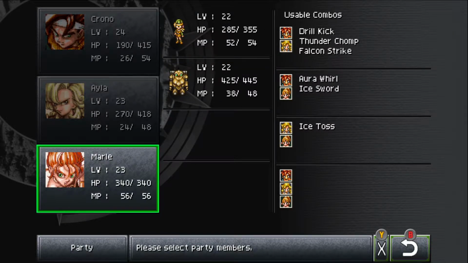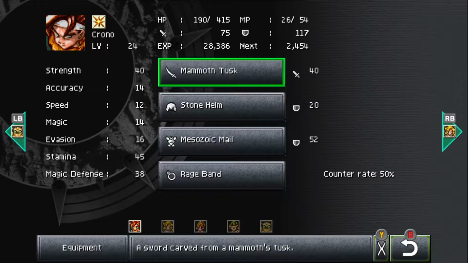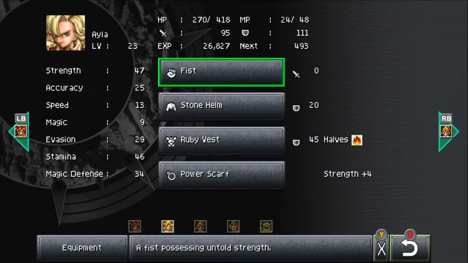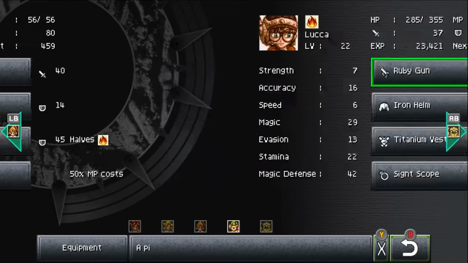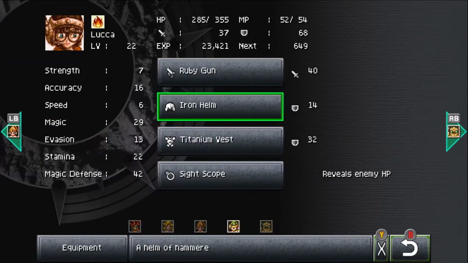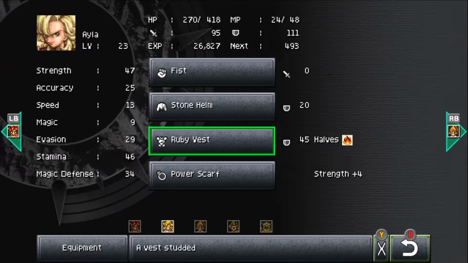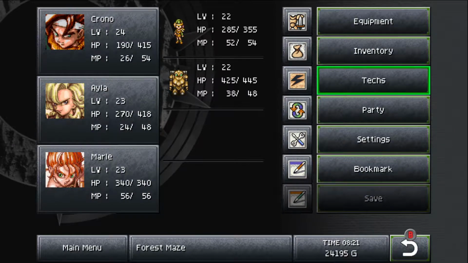Also, before we progress, I need to tell you guys about what I unlocked. In the last episode, there was a trader that traded different monster ingredients for weapons and armors. I went ahead, grinded up a bit, and got everyone to around level 22 or 23. I also got them new equipment, such as the Mammoth Tusk for Chrono. Ayla can't equip a weapon, she always uses fists. Shaman's Bow, Marle had from the last episode. Ruby Gun for Lucca. Stone Arm for Robo. And I got a few of them a new helmet. Well, it might have just been Chrono. A stone helmet. And I got Marle a ruby vest, which is the same thing that Ayla's has. So, altogether, we're ready to go.